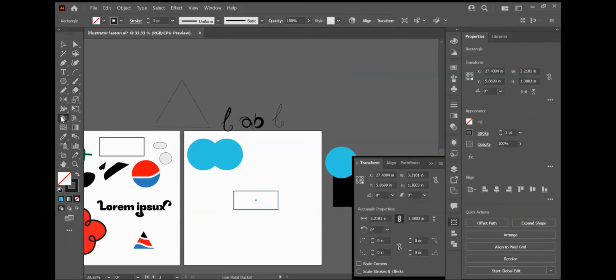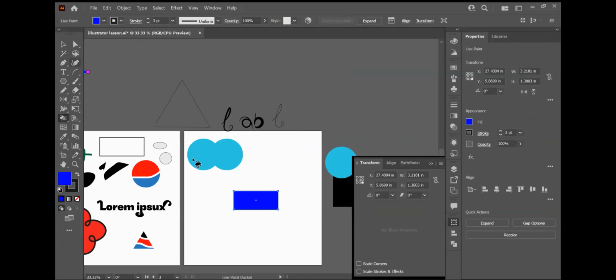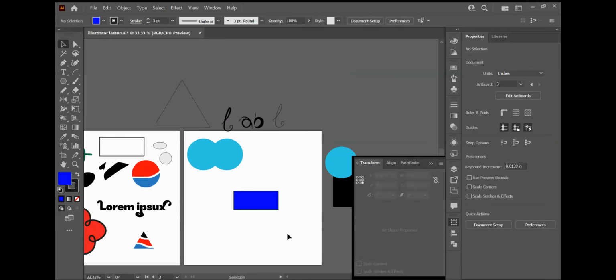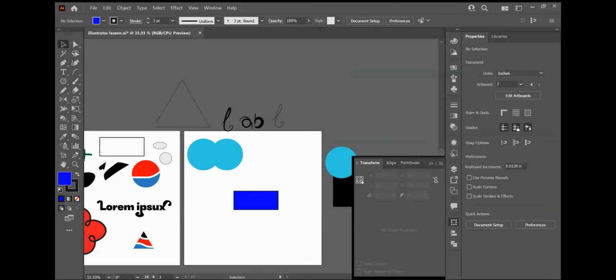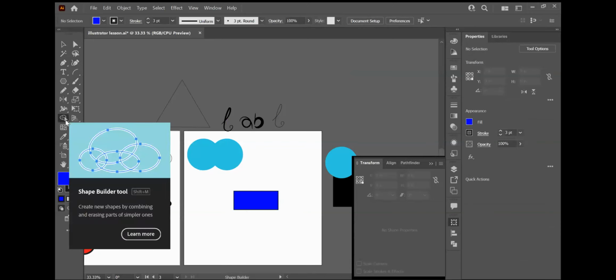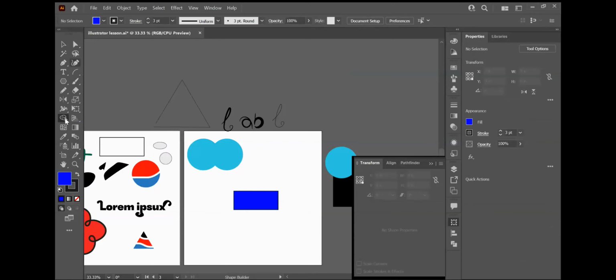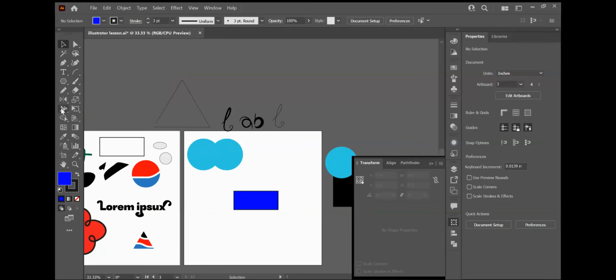So we should choose the live paint bucket tool. By default, you see different colors on the top. You use the arrow keys to change to the color that you want. When you see the one you want, you just come inside this place and click. So it adds your colors in it. So that is that for using the paint bucket tool. But most importantly, I use the shape builder tool. All right. So the next one now is the perspective grid tool.